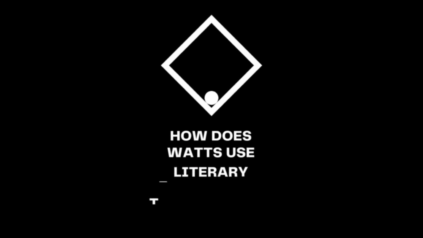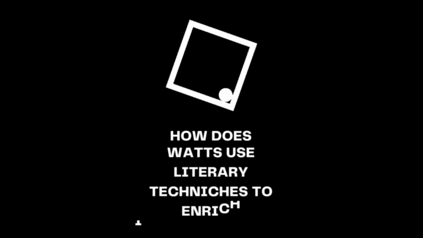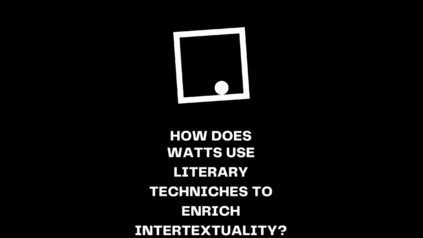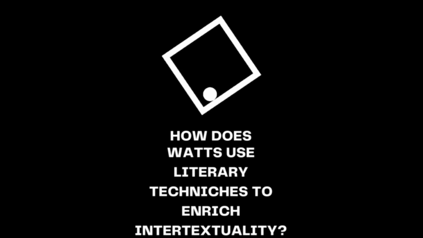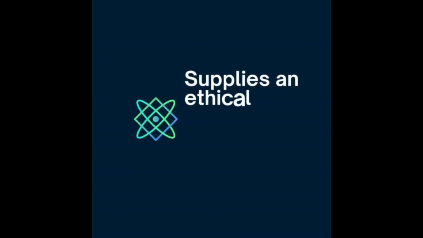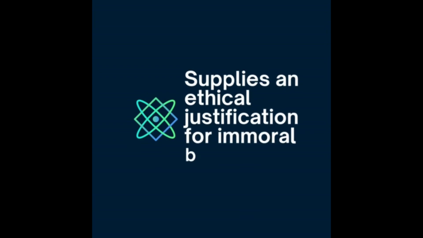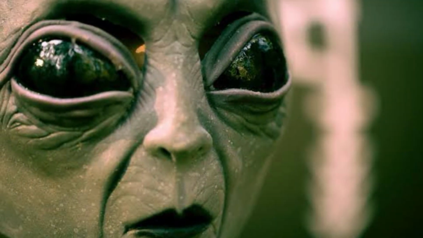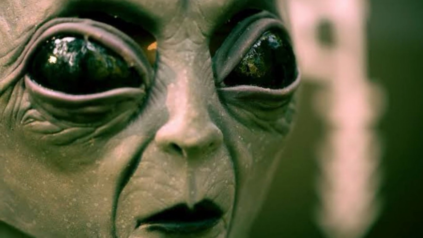Whilst this is imperative to understanding the novel and short story, how does Peter Watts convey this through literary and intertextual techniques? Peter Watts uses multiple techniques to create thematic links between Campbell's portrayal of aggressive behaviours and the motives of the Thing through the plotline. He does this to supply an ethical justification for the immoral actions in Campbell's novella, giving the alien more depth of character and a more humane connection to the reader.